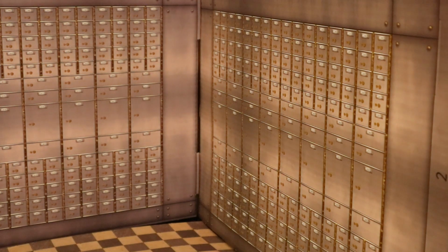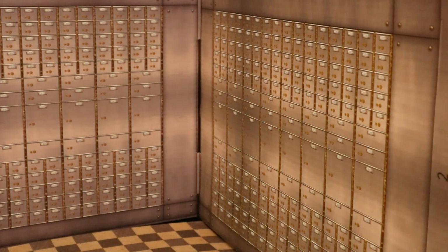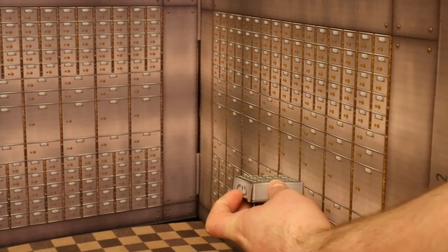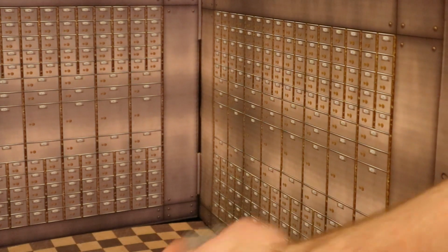There are a few different places along the wall that are perforated and you can punch them out. And then you can attach the drawers. But I feel like if you do that, it's going to be permanent. You can't really put them back and have it look good. So I don't think I'm going to punch them out at this time. But the effect would look something like this, sticking out of the wall here. And you can see the drawer and the money on the top. Really nice effect.